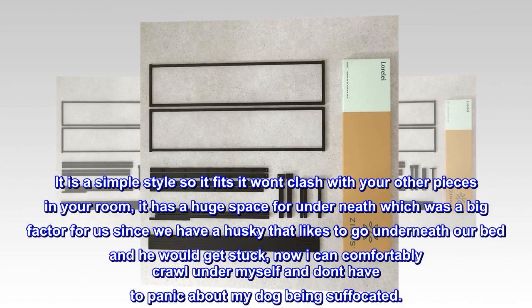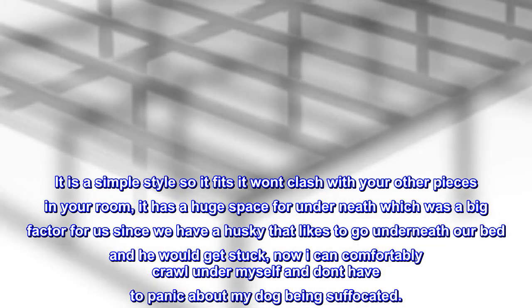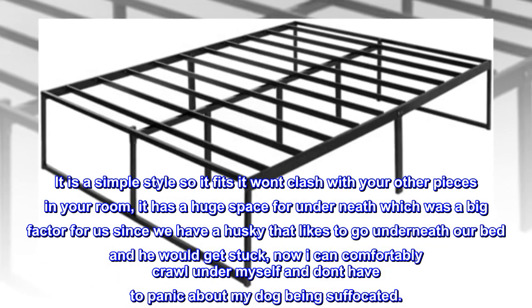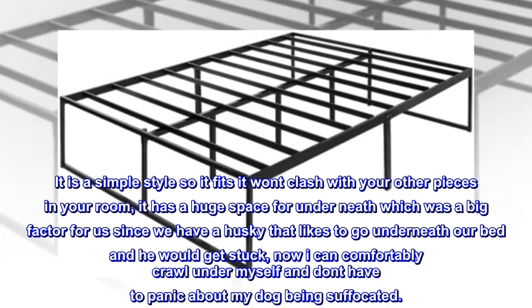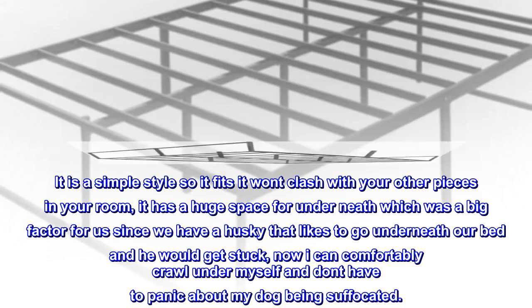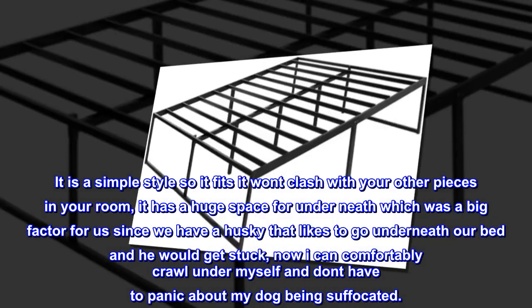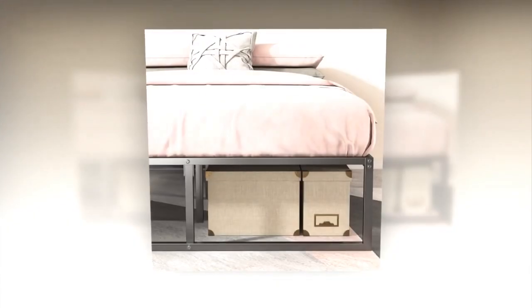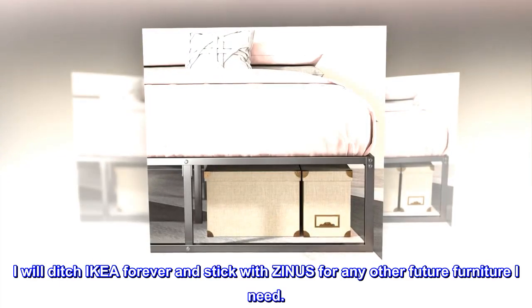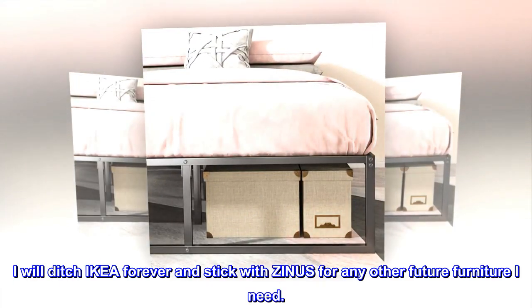It is a simple style, so it won't clash with your other pieces in your room. It has a huge space underneath, which was a big factor for us since we have a husky that likes to go underneath our bed and he would get stuck. Now I can comfortably crawl under myself and don't have to panic about my dog being suffocated. I will ditch IKEA forever and stick with ZINUS for any other future furniture I need.